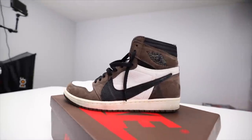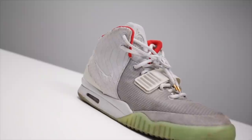You want to just get started? There's a bunch of sneakers behind us. There's a storage unit. Yes. And you get a lot of stuff from the companies. I do. I get a lot of exclusives, a lot of things that come out. So there's a lot to see. Okay. Let's go through it. All right, let's go.